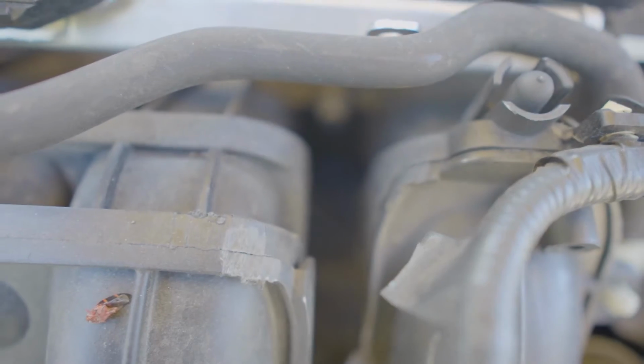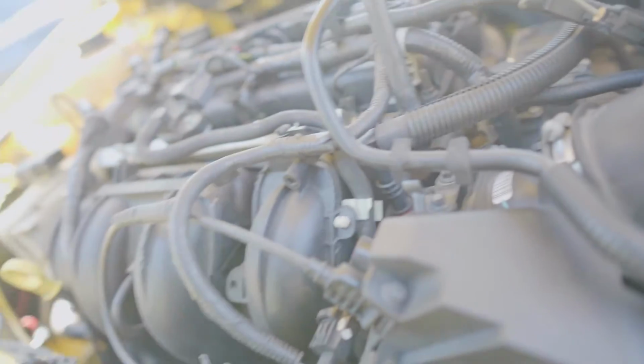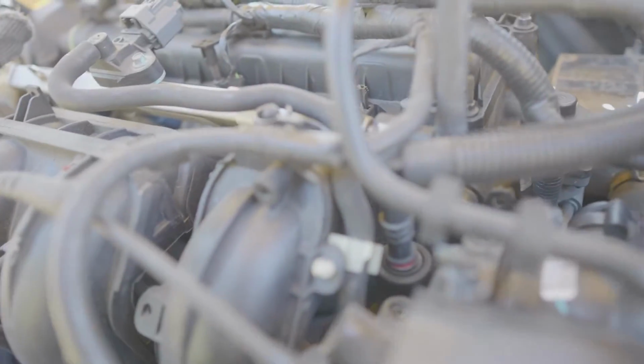But pretty much down right in there is where the PCV hose is. And that's pretty much the best angle I can show you from. So we're gonna have to disconnect that, and I'm thinking the catch can will probably mount somewhere in this area, but it might be hard to route the cables through, so we're gonna have to kind of find out as we go. But probably all of this stuff is gonna have to come off.